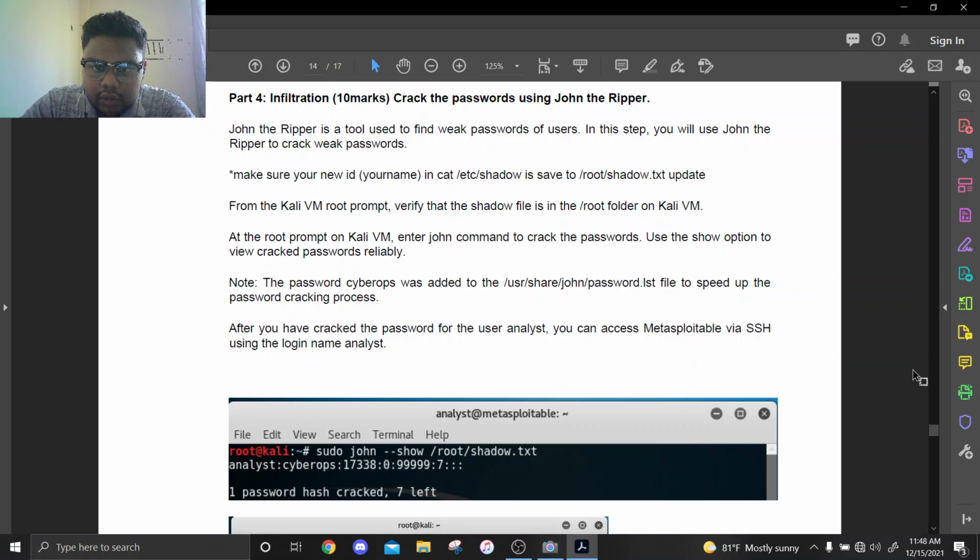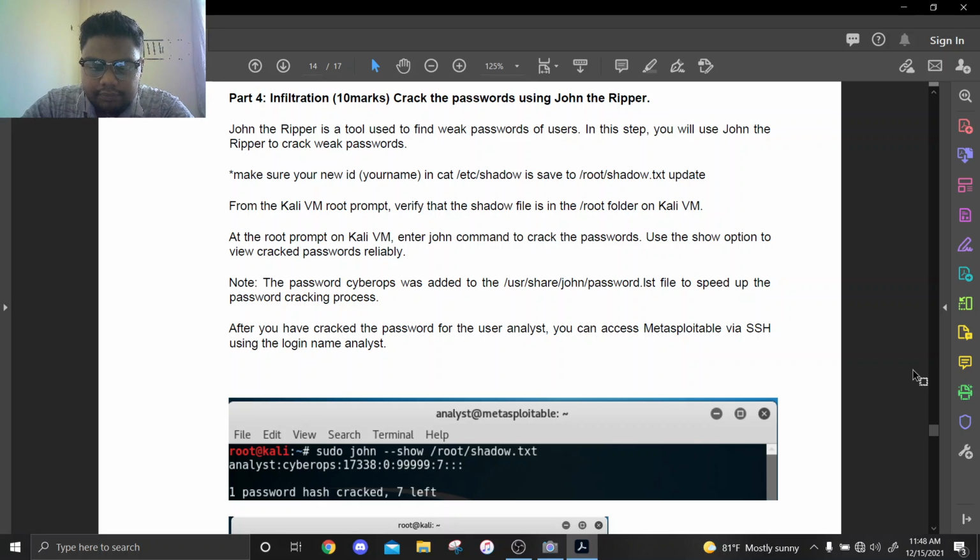At the root prompt, enter the john command to crack the password. Use the show option to view the cracked password.